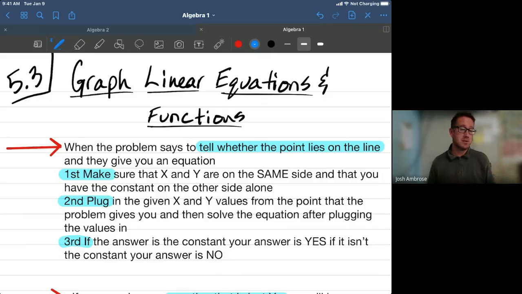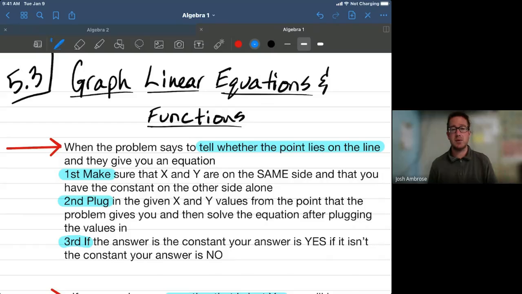So what I've also done is I've just highlighted some of the key parts. But make sure, though, for example, when you look at this page and you see that all I've highlighted is first, second, and third, that's me just quickly letting you know, hey, there's 3 steps here. You do need to understand the little bits that come after it, okay? So take the time right here. You can pause the video, copy that down, or take the time right here to pause it and just read it and make sure that it's making sense, all right? So follow those notes given right there.